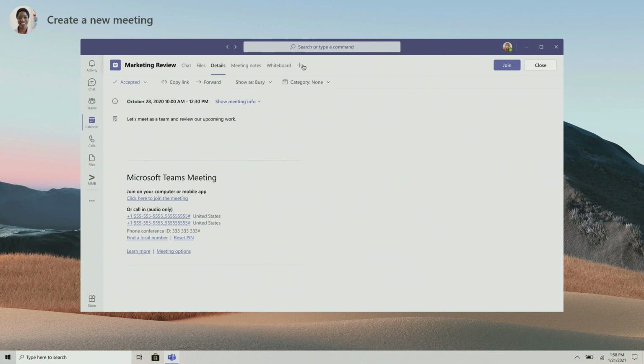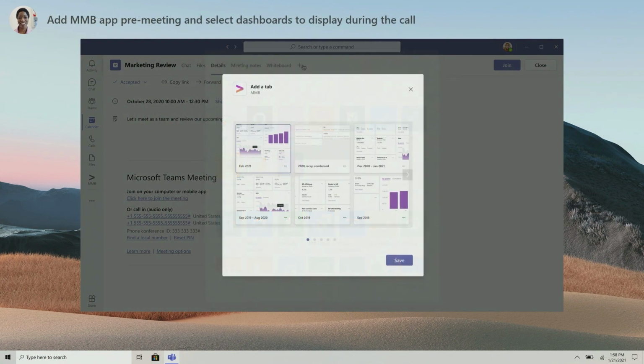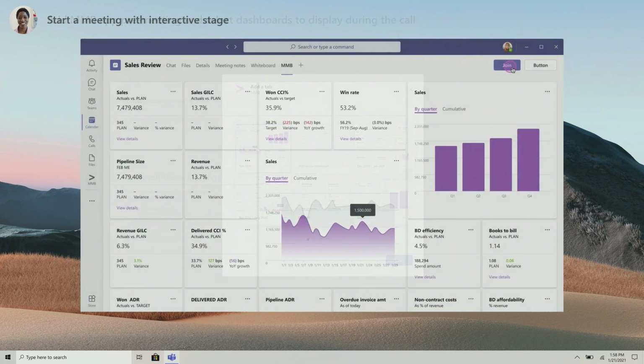Now, the consultant wants to have a conversation about the data that's being shared directly in line to a meeting. In the Create Meeting view, they can add the MMB app. They can select the app from the app flyout here, select which boards they're interested in, and then save the view. Here we can see that the MMB app has been pre-pinned as a tab, where you can see all of the content directly in line, and the consultant can go through, make updates, and edit the view so that it's suitable for the meeting.